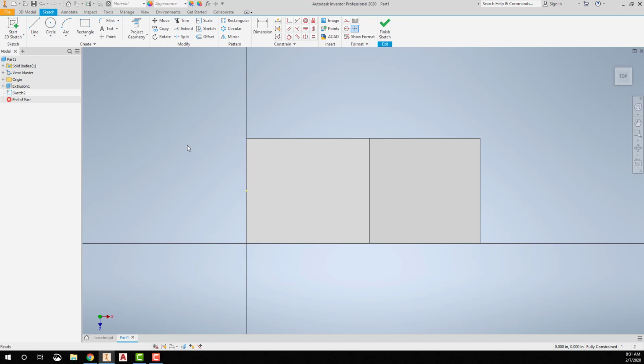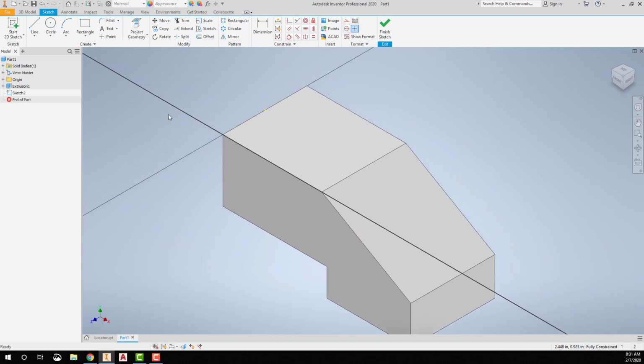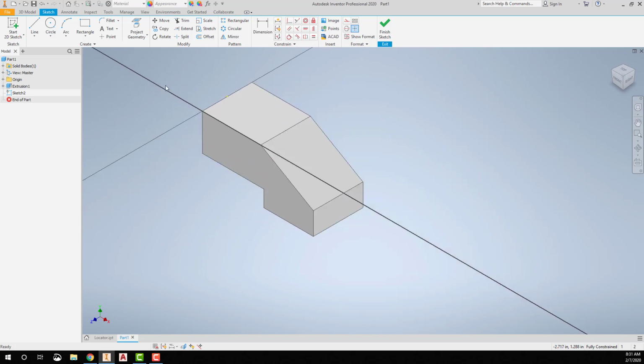However, on a secondary sketch, you're going to start by projecting your geometry to the sketch plane, and sometimes it's easiest to show it like this. For example, I need those three edges there as geometry in my sketch. So I'll project that edge right there, that edge right there, and that edge right there back to the sketch plane. You see how it includes those in the sketch plane, which is what I wanted there.